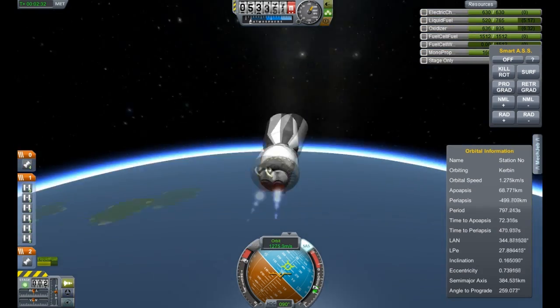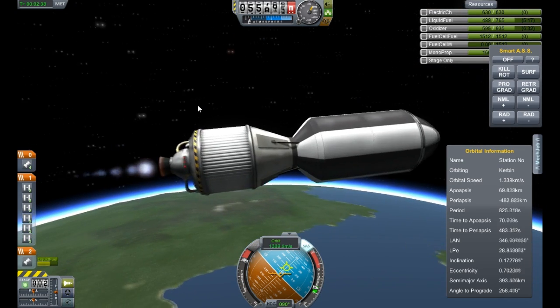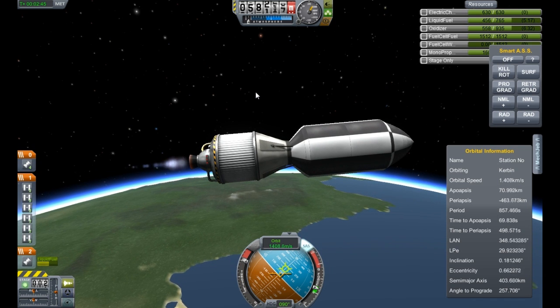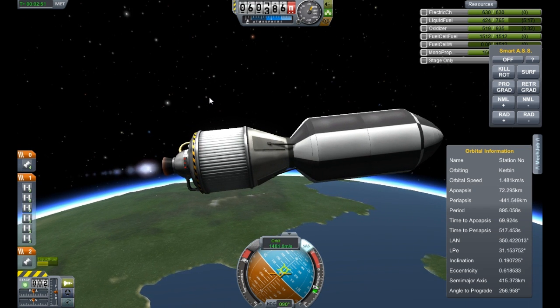Hello, home. What are we at? Just coming up on 70 kilometers apoapsis. Two quarters of a tank left, going up to half tank. Don't want to rely on the fuel on board the tug. There's not much of it and the engines are pretty weak.